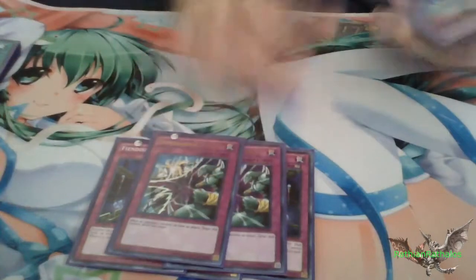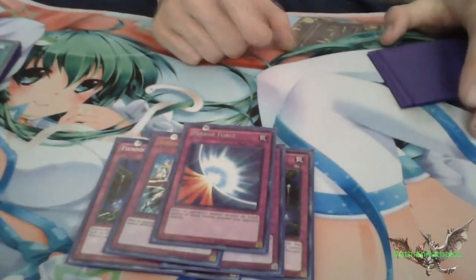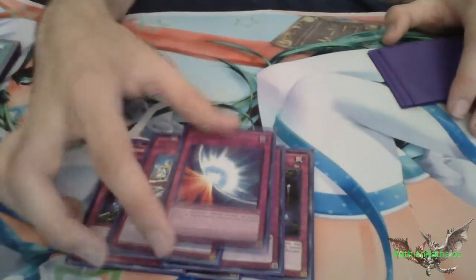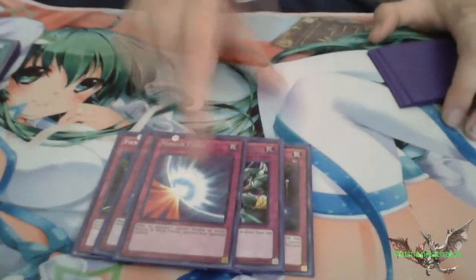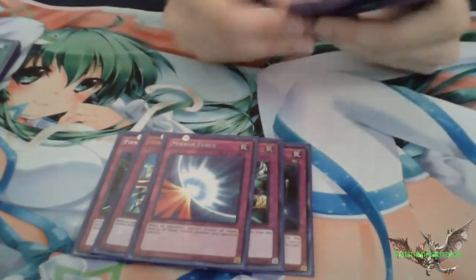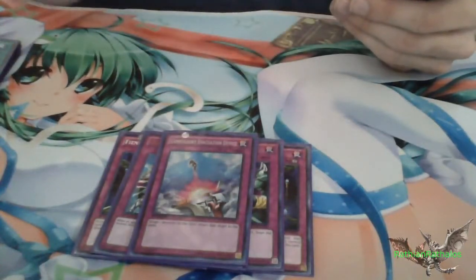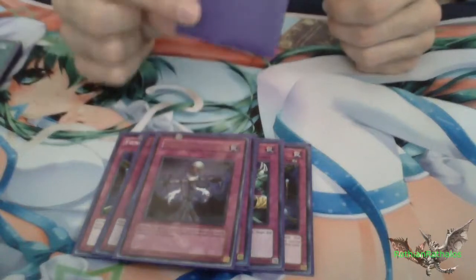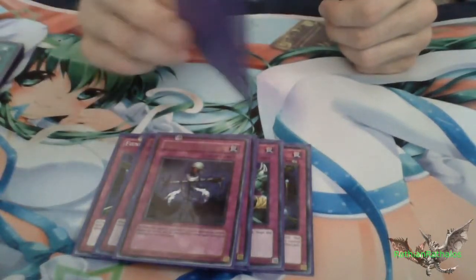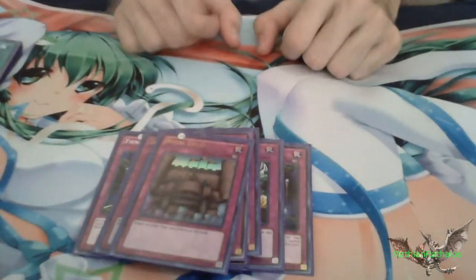2 Prisons, 1 Mirror Force again for the stall basically. If I could run 3 Prisons, I'd rather run 3 Prisons, but I guess I would use the Mirror Force. The 1 Bottomless, the 1 Compulse, Iron Scarecrow, and the 1 card that, this card right here, is a card that wrecked a lot of players, and they really did not see it coming. Royal Decree. Royal Decree was freaking amazing.